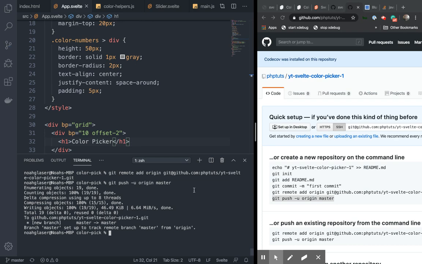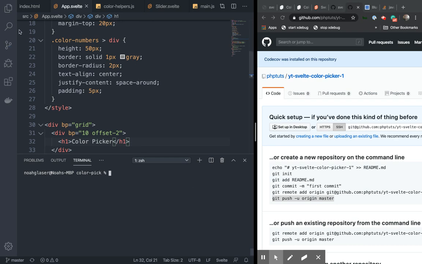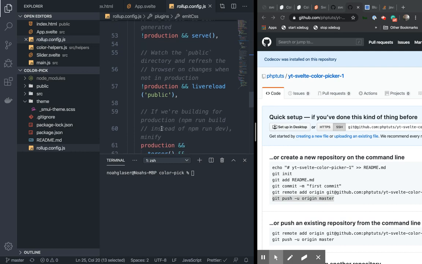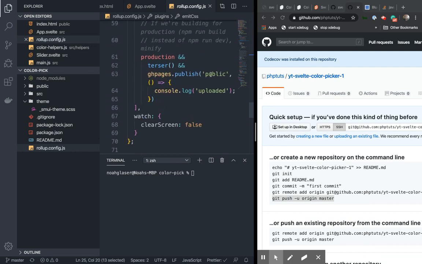If you've watched my other videos, not that I have that many, you'll remember that in this rollup.config at the very bottom, there's this GitHub pages thing that will publish to GitHub when I run npm run build. The reason is that when I run npm run build, it's in production.